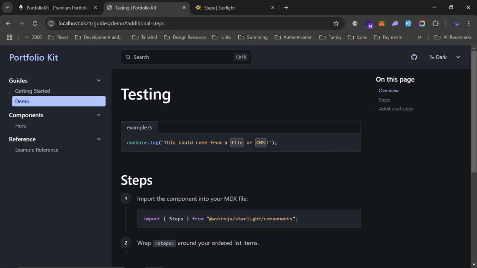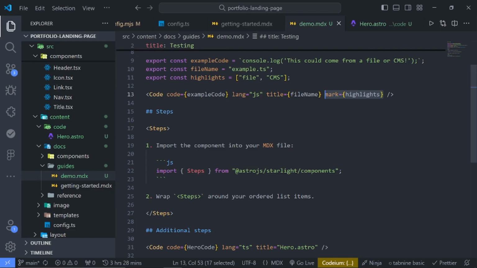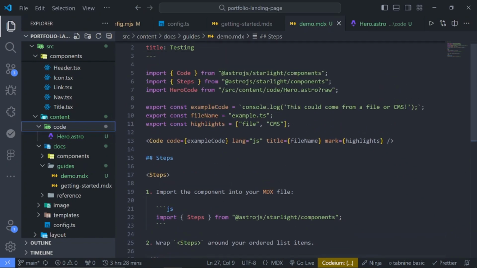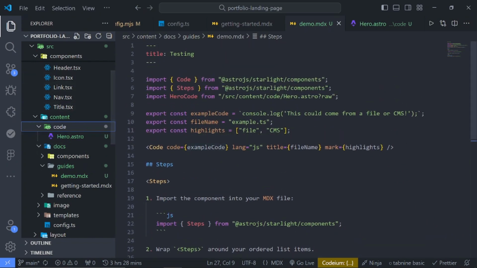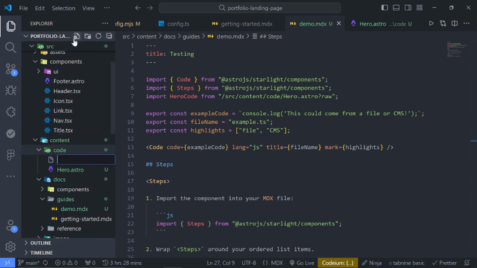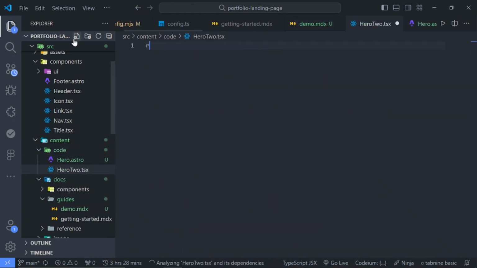And let's do one more. So let's say you want to use a React component. So you need to have React installed using the Astro command. Then let me just say this should be hero2.tsx.